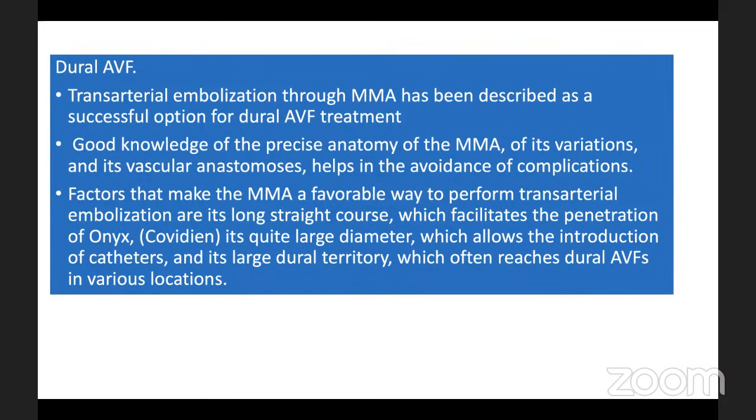Then dural AVF: transarterial embolization through MMA has been described as a successful option for dural AVF treatment. So good knowledge and precise anatomy, its variations, and anastomosis help in avoiding complications. It's a favorable way to perform embolization as it has a long straight course, which facilitates the penetration of Onyx. It's quite large in diameter, which allows the introduction of catheters, and its large dural territory often reaches the dural AV fistula in various locations.